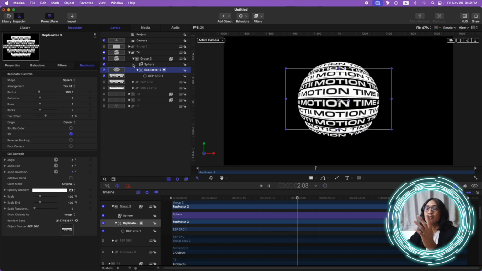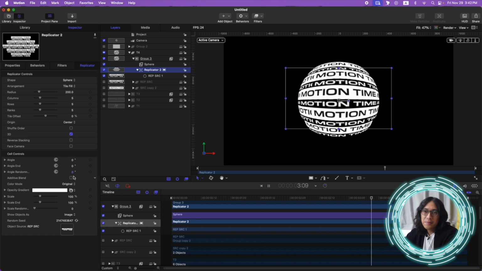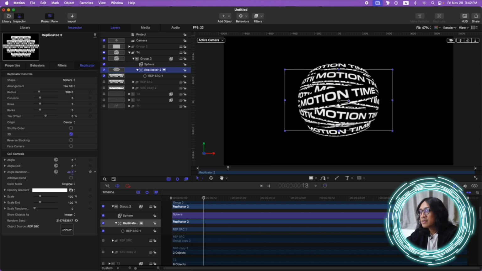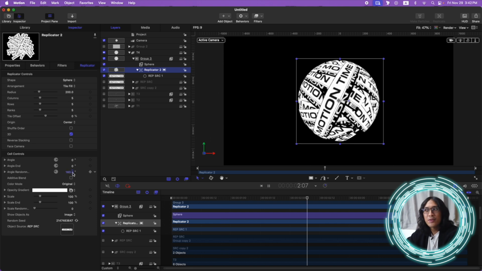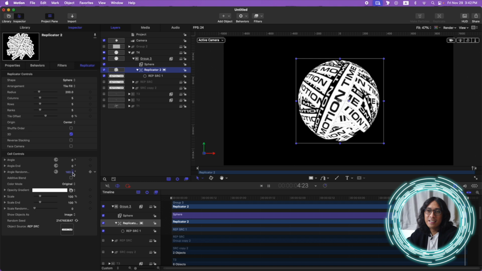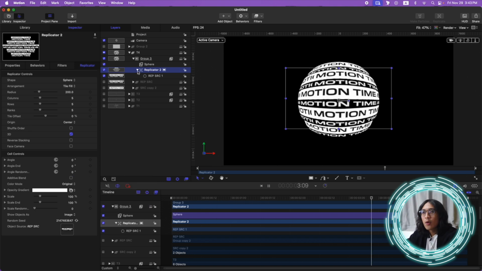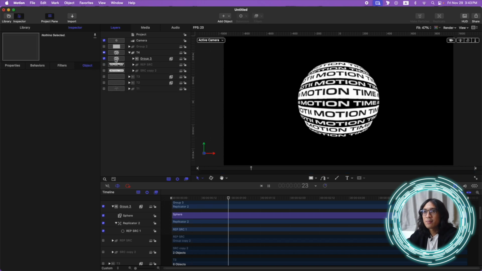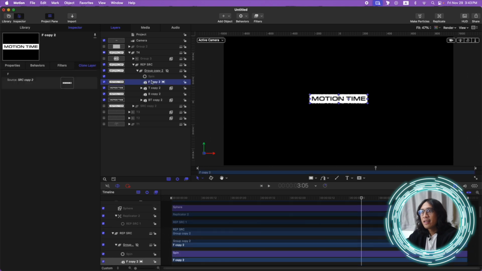So you can do another thing here. Because if we add some rate here on the angle randomness, you will have something like this. So it depends on you if you like this look or if you don't. So you can just reset that. And then another thing, let's turn this group first. We can turn off the spin behavior. So we only have this front showing. So let's turn off the other groups.